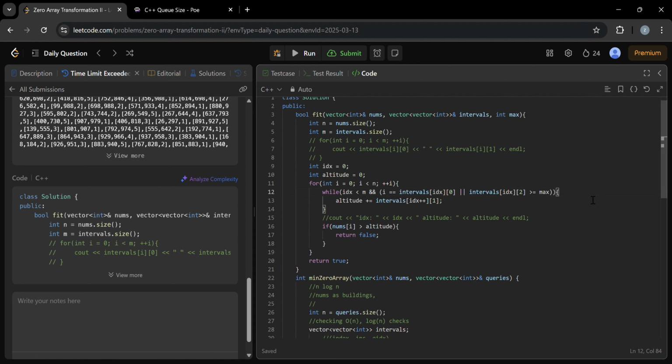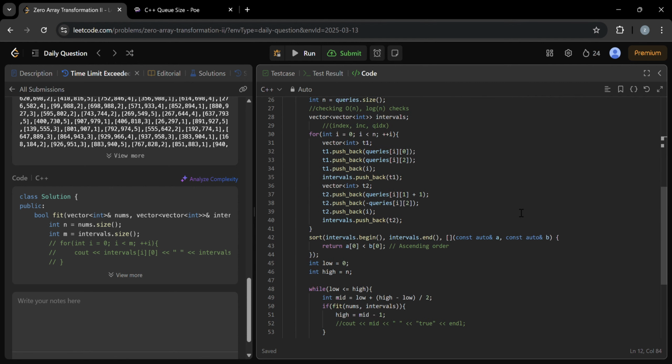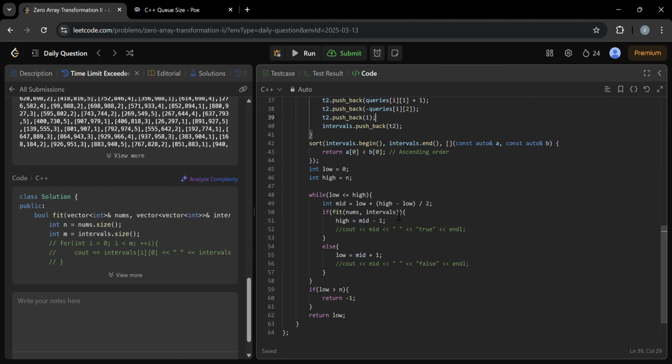Okay, so if maximum 0, you cannot take anything, then even the 0th index you cannot take. 0th index, you cannot take that. Yeah, just give it a try, come on.